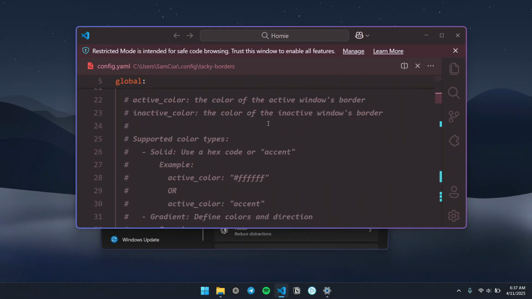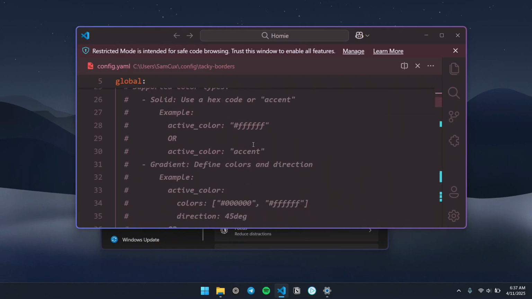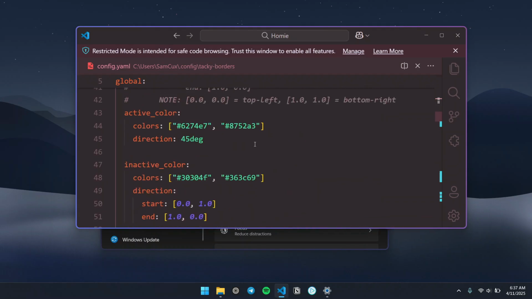So the next thing I'm going to show you is how you can set your own colors, and this is pretty beautiful. To set your own colors, we have the active color, which is going to go with the active window, and also the inactive color, which is going to go with the inactive window, and they are pretty easy to set up. The first thing you are going to notice here is that the active window is set to 2 colors, which are 2 different hex colors, and it's pretty cool.